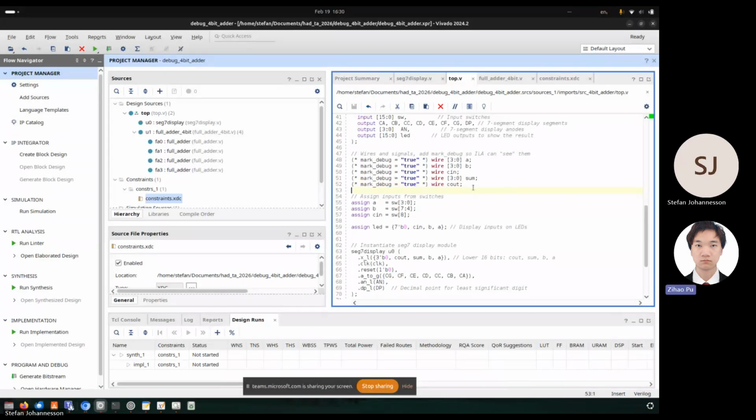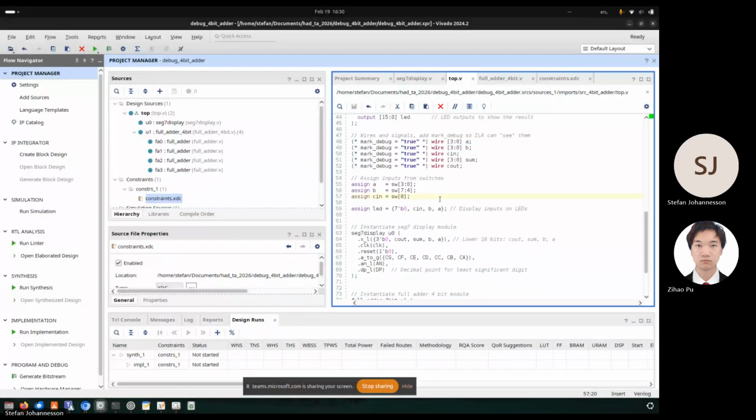All right, so with that done, now we're basically just telling the debugger in the future to look at wire C out, the result of the wires, the sum, look at C in, look at B, and look at A. We haven't told the debugger whether it's the input or the output, but we're prefacing it, saying this is something you need to pay attention to. So in the future, when we eventually set it up, they'll know exactly which wires to look at. That's basically setting up the ILA.